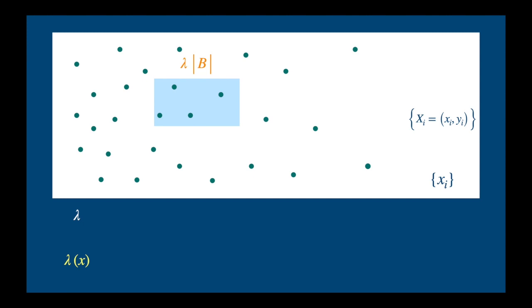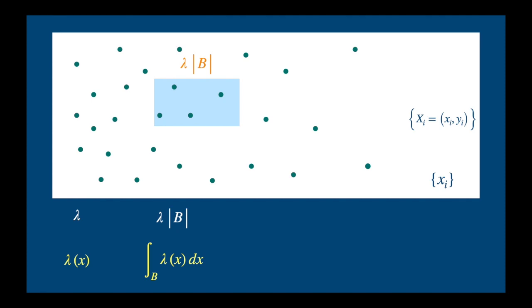What it means is, previously we said the number of points in a rectangular region B had a Poisson distribution with parameter equal to lambda times the size of the region. Now density is not constant, so to determine the intensity measure for this area, we will need to take the integral of lambda over the region. Here I have written just the one-dimensional version, but you can easily make it two-dimensional, or 3D if you like.